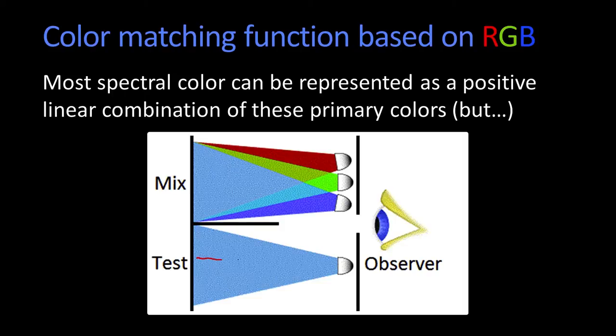You would make some light coming into the observer, and that would be some light along that spectrum. So the red, the green, the blue, et cetera. You'd have some pure spectral light.